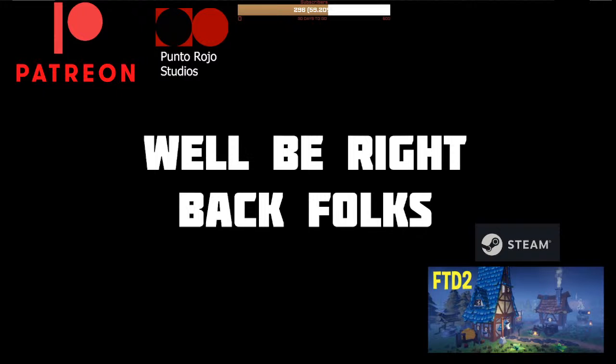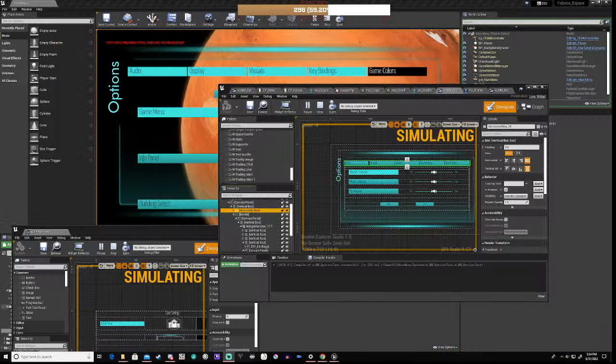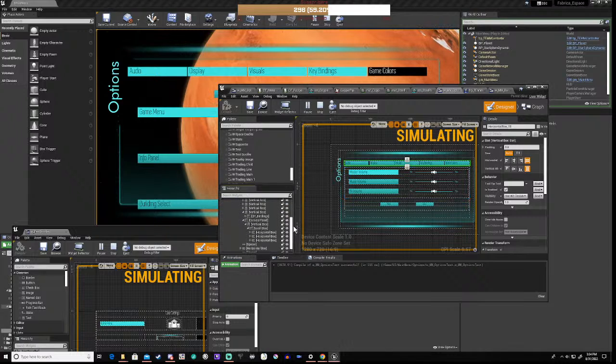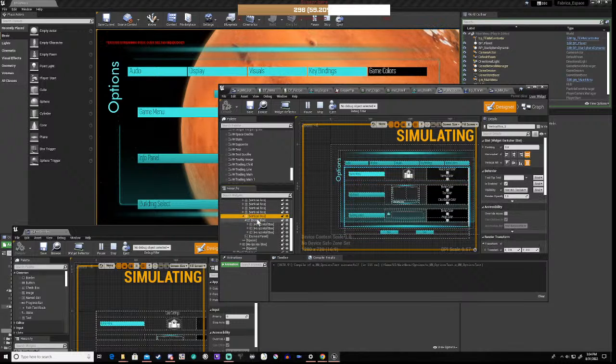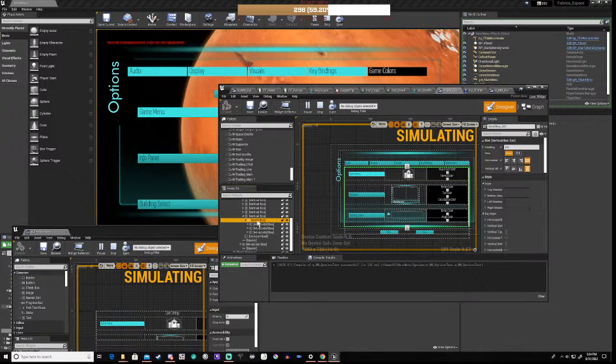Okay, sorry for that little interruption there, but let's get back on with it. I've had another idea of how to go about doing this. What we could do is move this above here, right? Then we could delete this.